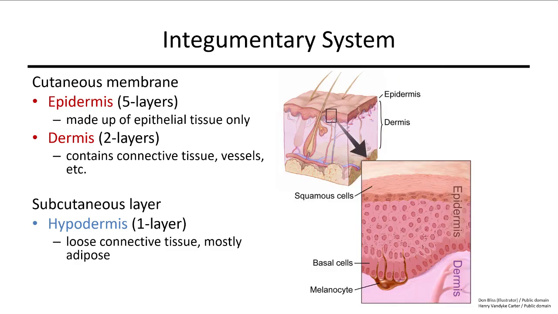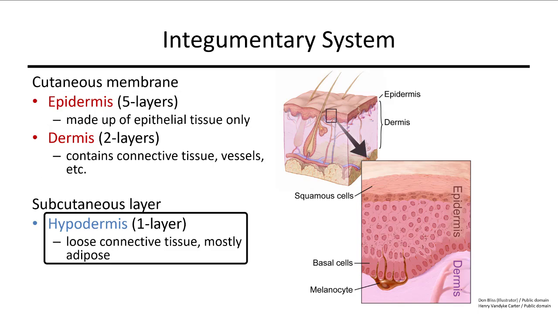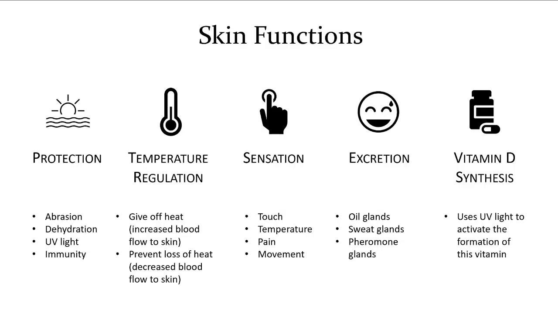So we can see in this image here, the outer layer, that's the epidermis, the main layer, that is the dermis, and then the fat below. These are some of the functions of skin. So it protects us from abrasion. It actually protects us from dehydration in that it's helping to hold some of our water in, essentially.